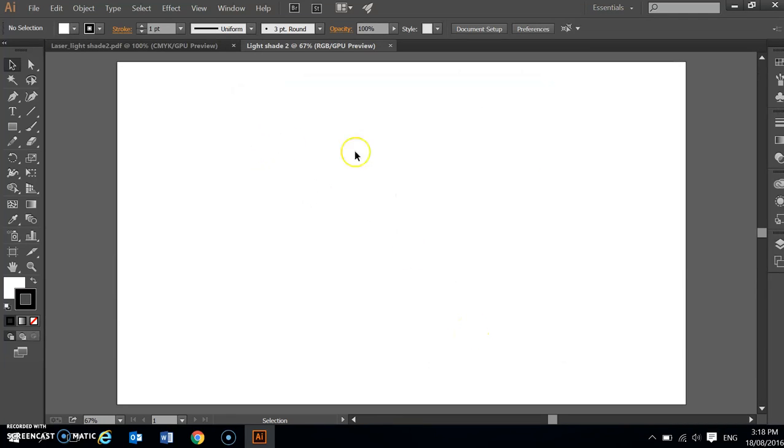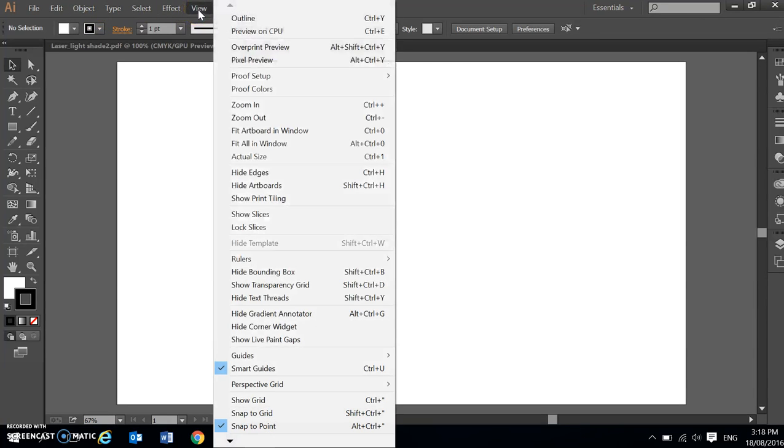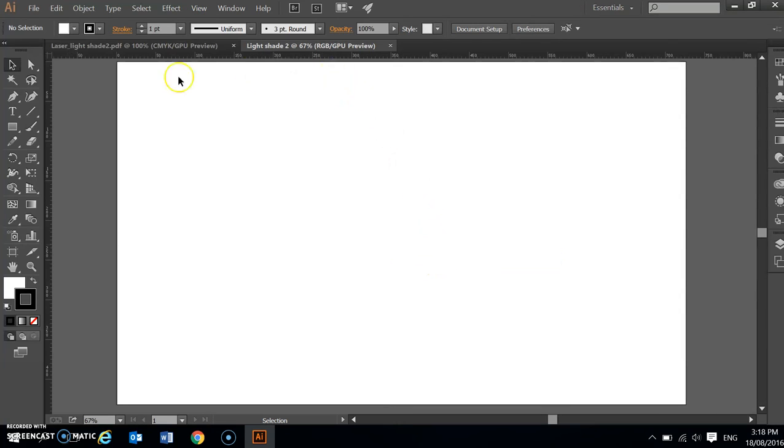So now we've got our right format size artboard. Just to make sure that's the case, we're going to click on View. This helps to give you a sense of scale. We're going to go down to Rulers, Show Rulers, and you can see I've got my rulers here, and it's set up for 726 by 432.